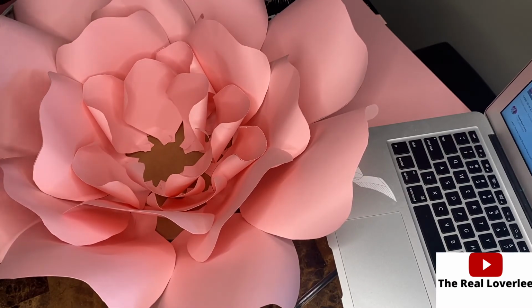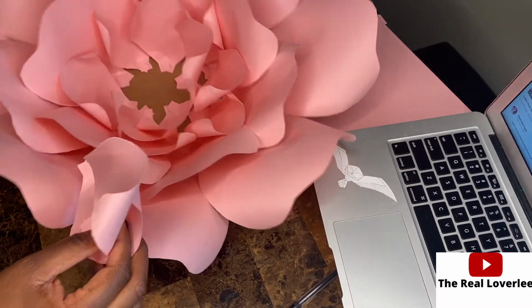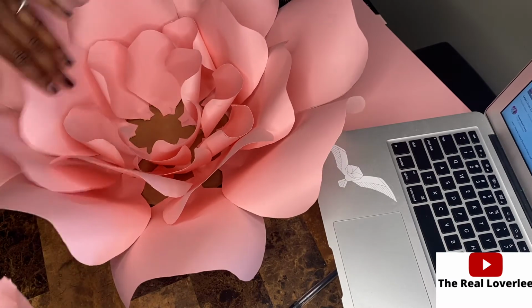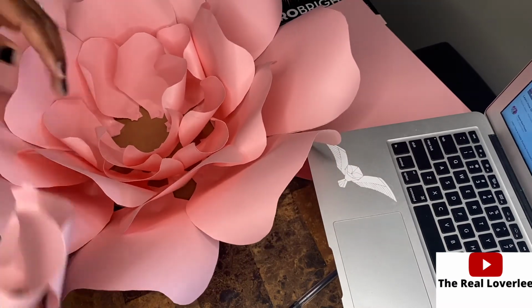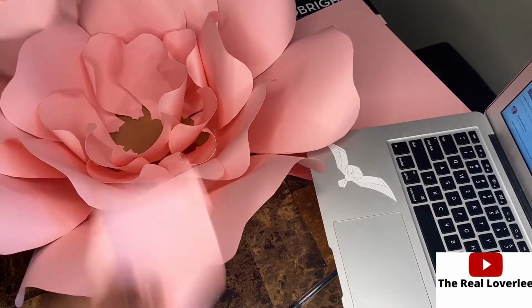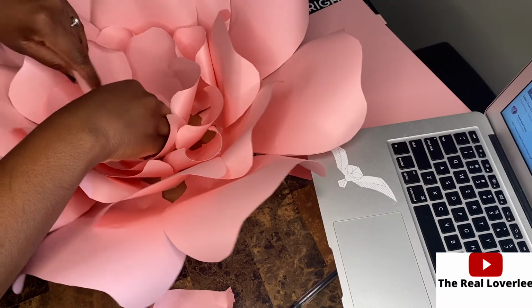I have like two more pieces. I don't know if I should add it because the middle looks already filled. And I really have to add something there. But I don't know. I might. Let's go. Okay, I'm gonna add it. It won't look that bad. It won't look too crowded. It's a flower, for God's sake.